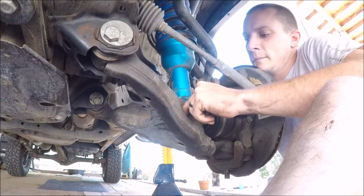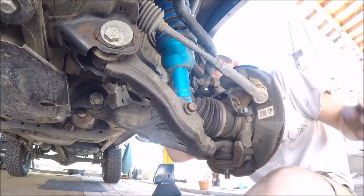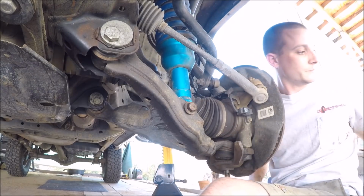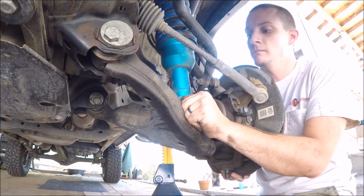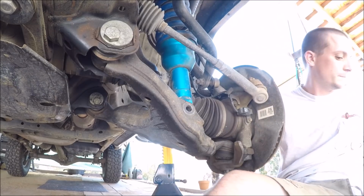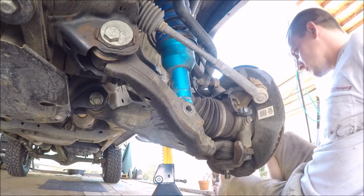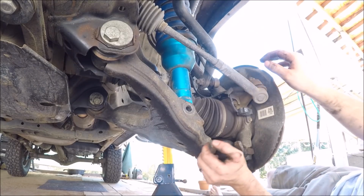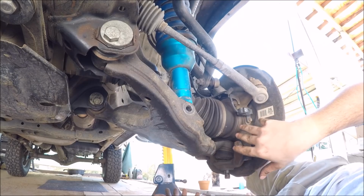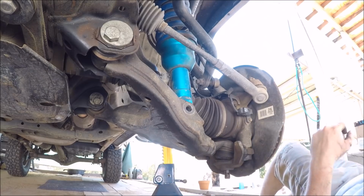Nut and a washer on the back side here. There's the nut. Washer. And there's the bolt. So now we have essentially this entire half of the control arm loose. The only thing that's holding it are the alignment bolts.